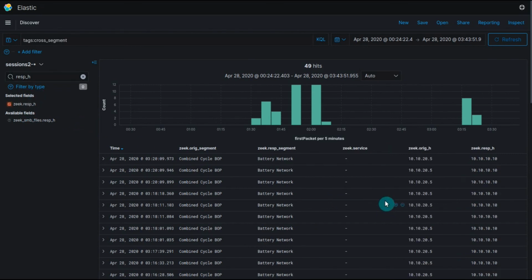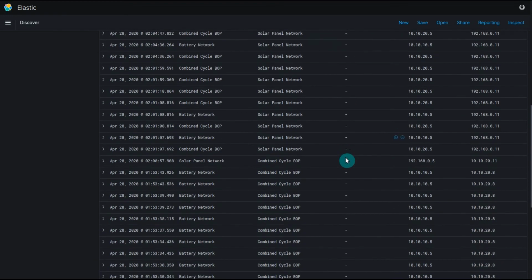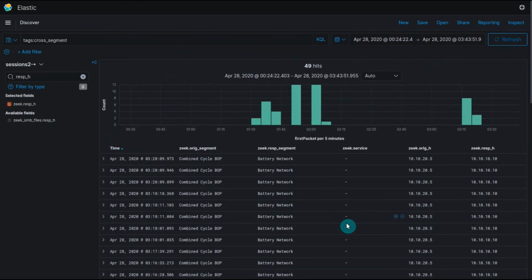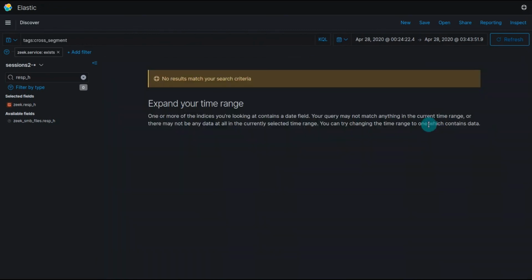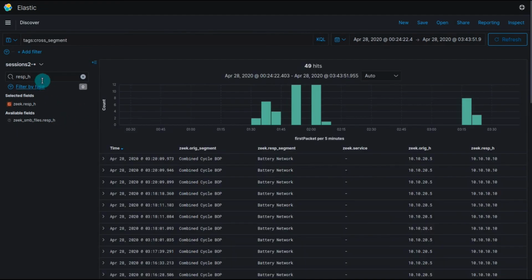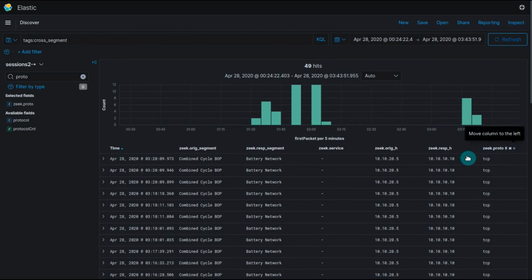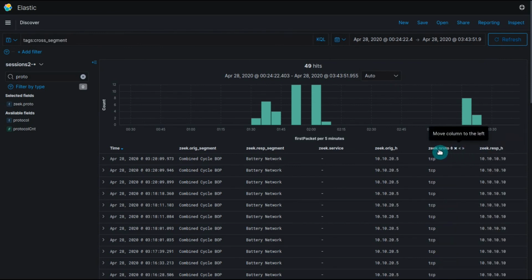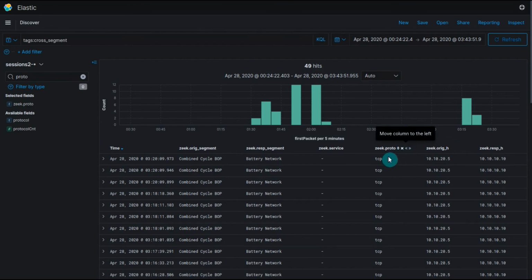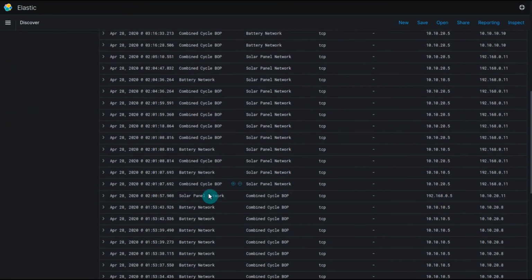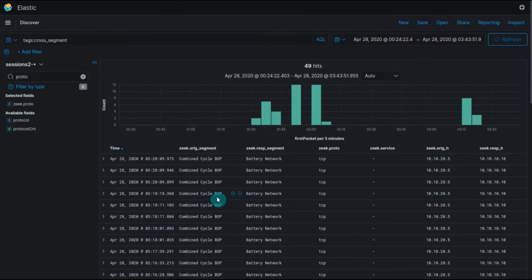Right, so this will show us where there's cross-segment traffic. Now on some of these you'll notice there's not a particular protocol. Either the protocol was unknown or whatever. So we could say only show us stuff where the service exists, in which case I don't have anything here. It looks like all of that was just general TCP traffic. We could also include UDP, I guess, zeek.proto would tell us. So this is just generic TCP traffic, but you get the idea, right? It's a good way for us to see cross-segment traffic, in this case, on a connection-by-connection level. Of course, you could build your own custom visualization to show this.